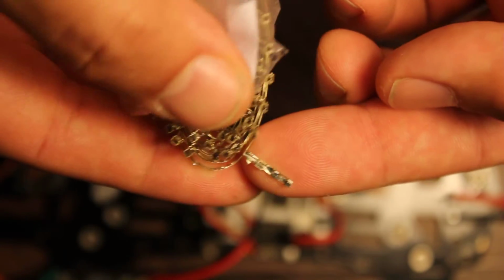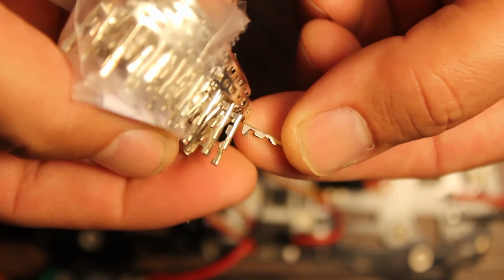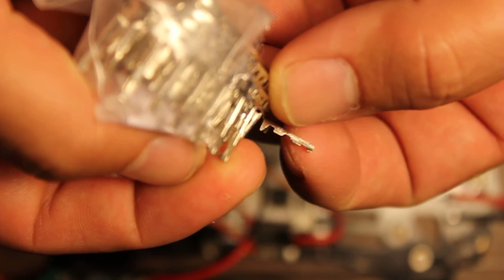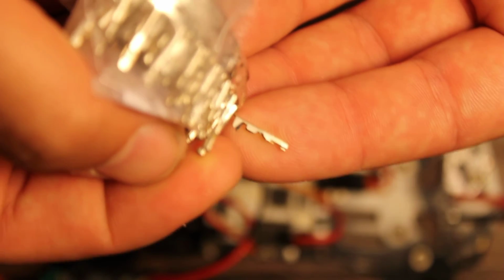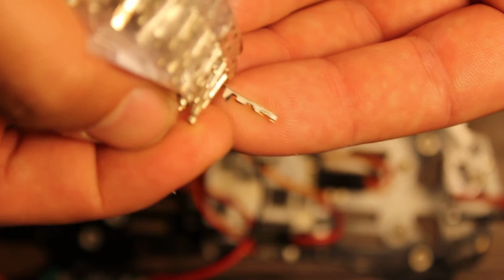But it's relatively easy to strip a wire and crimp one of these on. I use just needle nose pliers, just sort of crush these together and so forth. You can also buy for about $35 a crimping tool, but I don't think it's really necessary. And you can also buy pre-crimped wire leads, again from Pololu, and just build your own housings.